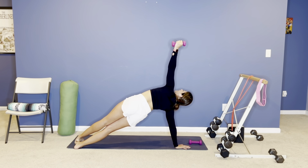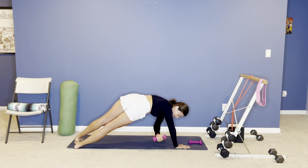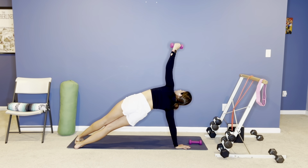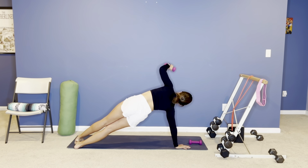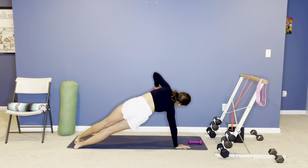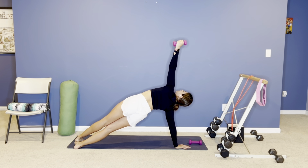Inhale to extend. Exhale. Inhale. Good, two more. Exhale, your gaze follows the direction of your hands all the way through. Last one. We're gonna extend and hold the top.